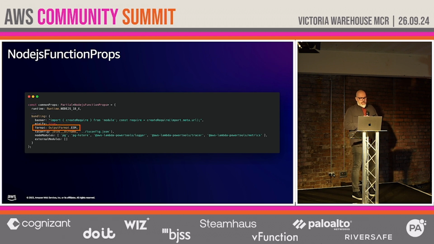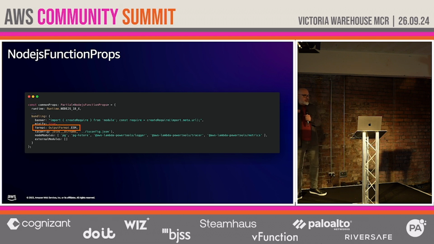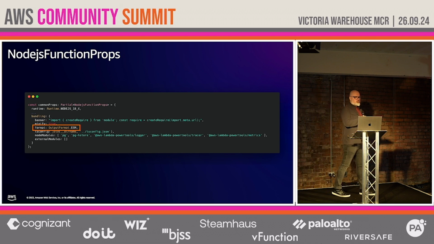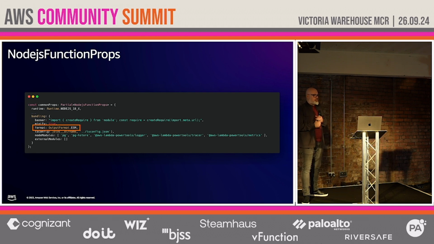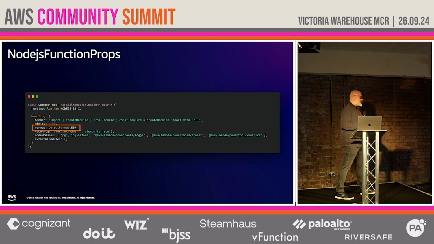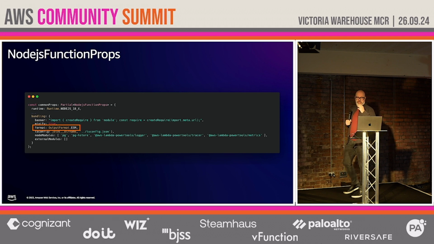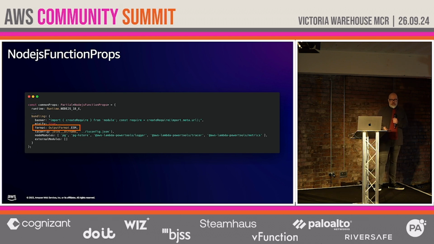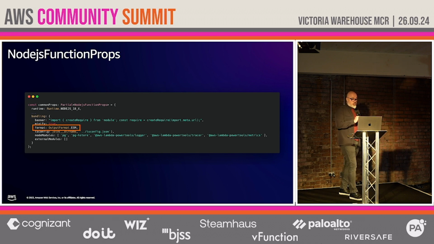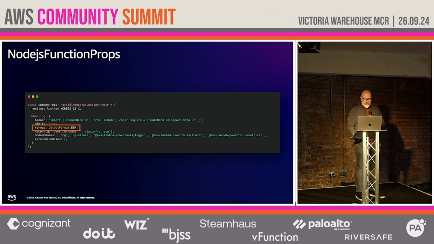The other thing is the output format. I'm using ESM for this example, and I will show you later what that enables me to do. Usually there is a long discussion in the Node.js community between CommonJS versus ES modules. I know that CommonJS, performance-wise, might be better, but I think we are heading towards an ES module world, ECMAScript module world, and therefore we need to be conscious of the capabilities of this approach. And I really like it, to be honest, because later on I will show a couple of experiments that I did leveraging the capabilities of ES modules.